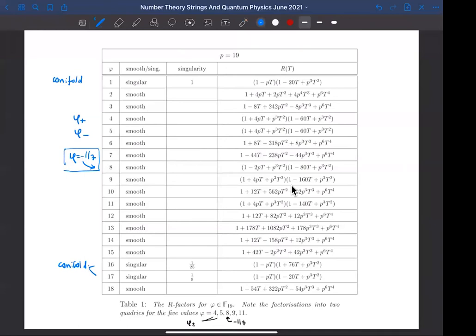So something is happening in the geometry that gives you this factorization, and therefore arithmetically. These two are also conifold singularities. So these factorizations persist for higher and higher values of p, whereas other factorizations like this one don't. In this case, you find five factorizations, five p's here, but this one is not a persistent case.